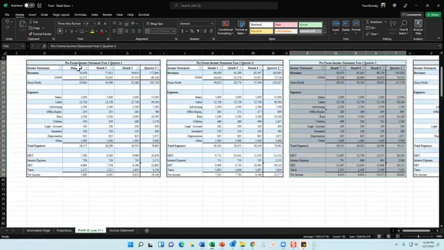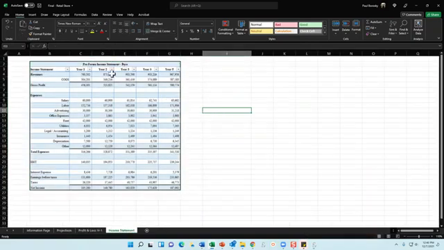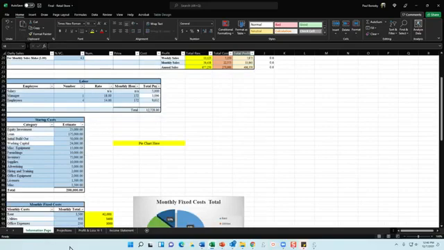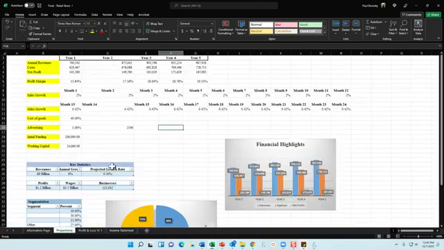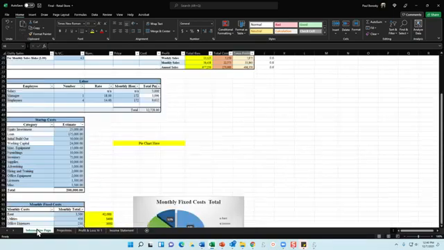On this tab is going to be your profit and loss for the next 12 months, broken up as a pro forma income statement, year 1, quarter 1, months 1 through 3, quarter 2, months 4 through 6, quarter 3, months 7 through 9, and so on. And then this tab is going to be your pro forma income statement for the next 5 years, year 1 through year 5, from revenues to net income. All of the changes that you make will roll into the profit and loss statement and the pro forma income statement, and also update the highlight section of the model.